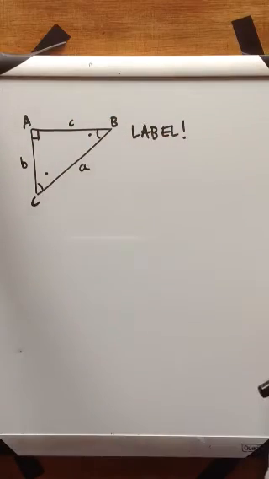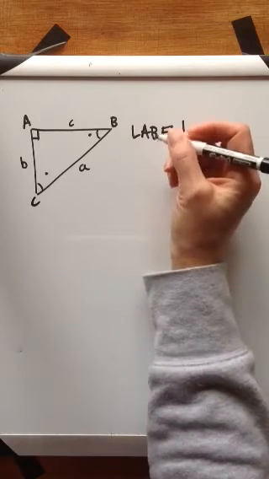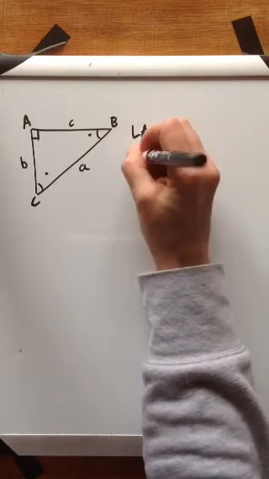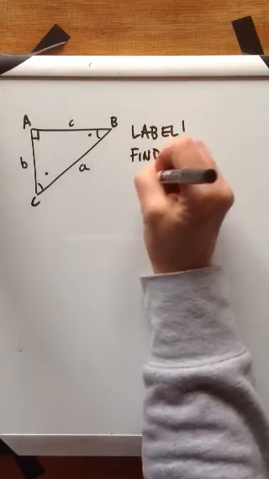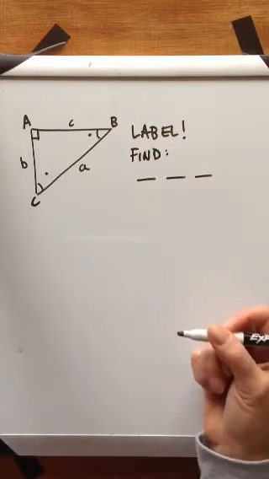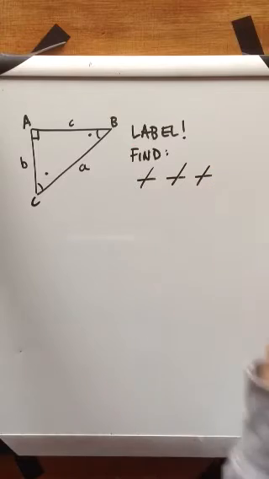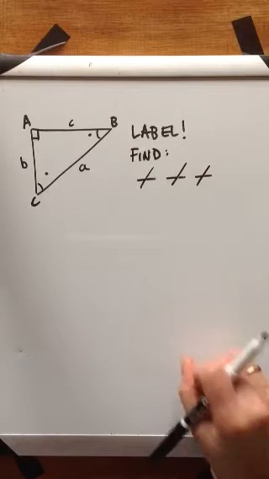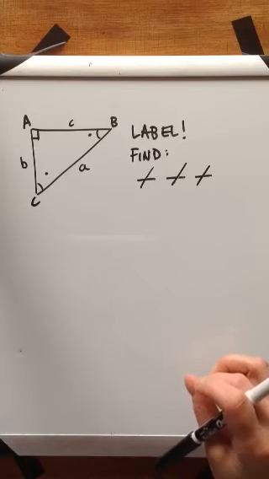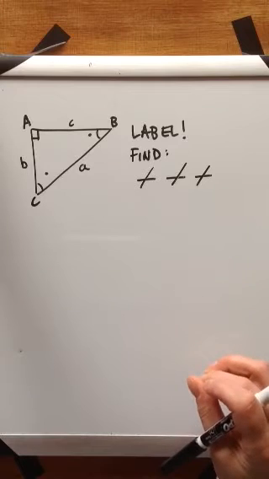Add those in. And then if it's a problem that says, solve the triangle, maybe you need to solve for more than one thing, then give yourself sort of that checklist of things that you need to find, right? And as you solve each one, cross it off your grocery list, get her done. And then you'll make sure not to miss anything that you're being asked to solve for.